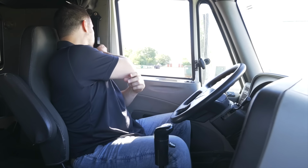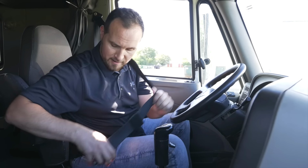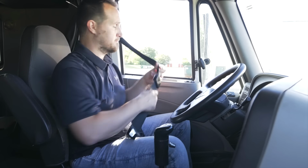The first thing I do, I move from left to right. I'm gonna reach for my seatbelt. My seatbelt, it's not broken, not cracked, on secure, no cuts, no frays. It buckles and unbuckles freely. During your in-cab, leave your seatbelt on.